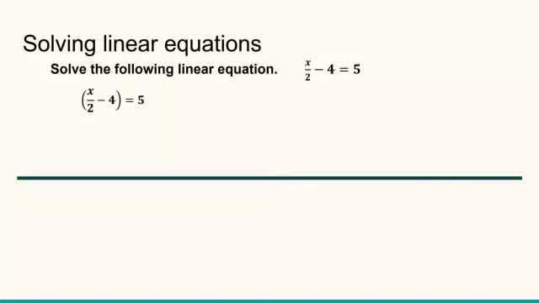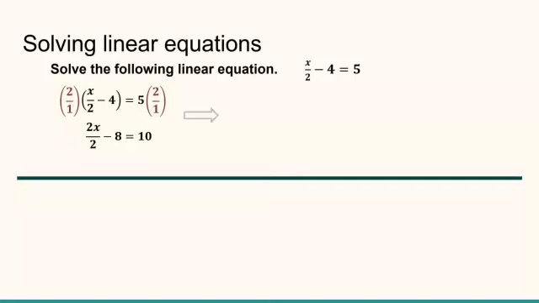What I would like to do is kind of get rid of the fractions, and then I don't have to deal with them. If I just multiply both sides of this equation by 2, which is what I can do, it's the same as a balance beam, just doubling both sides. I would distribute that 2 to both the x over 2 and the 4. Got to multiply both of those out. I would get 2x over 2 minus 8 equals 10.